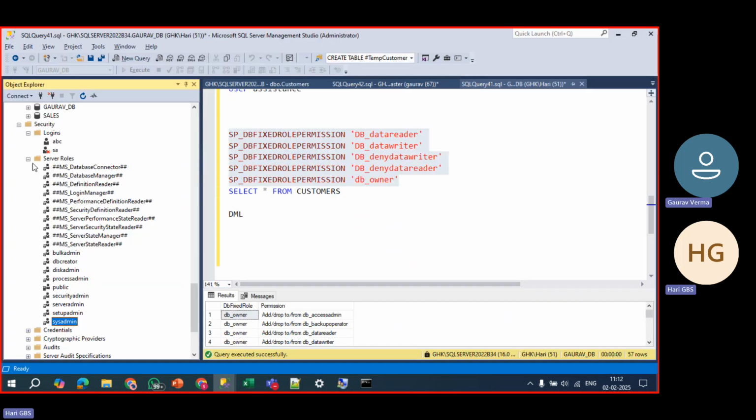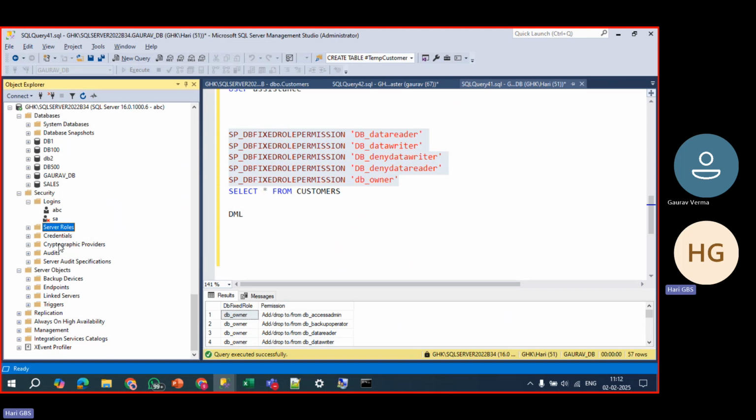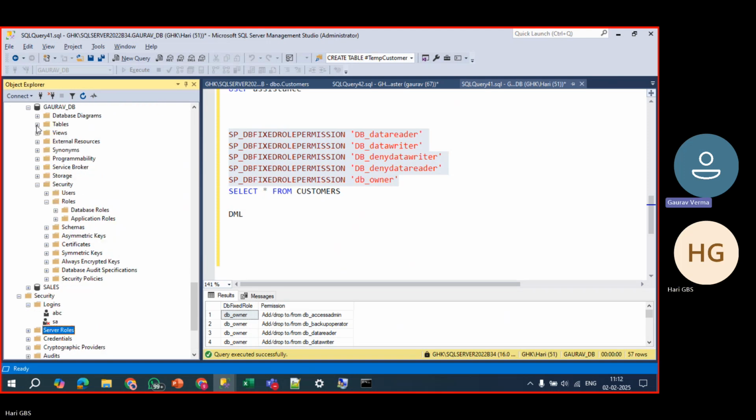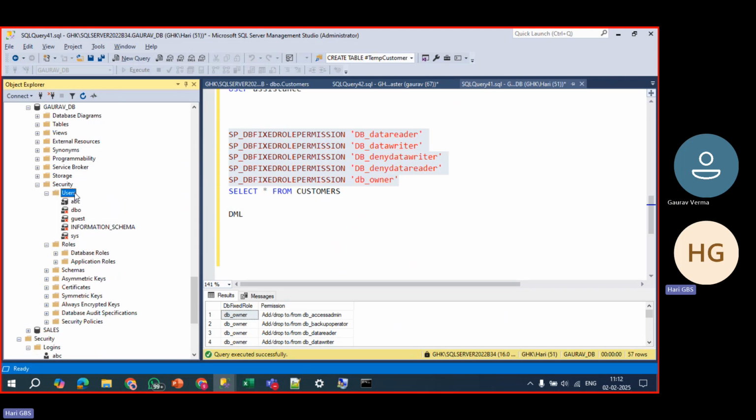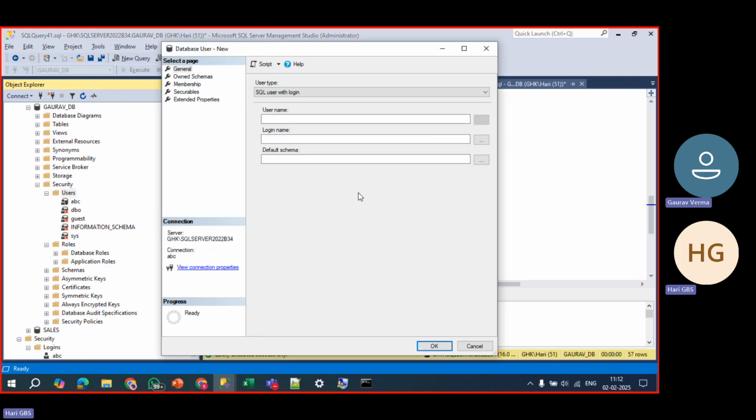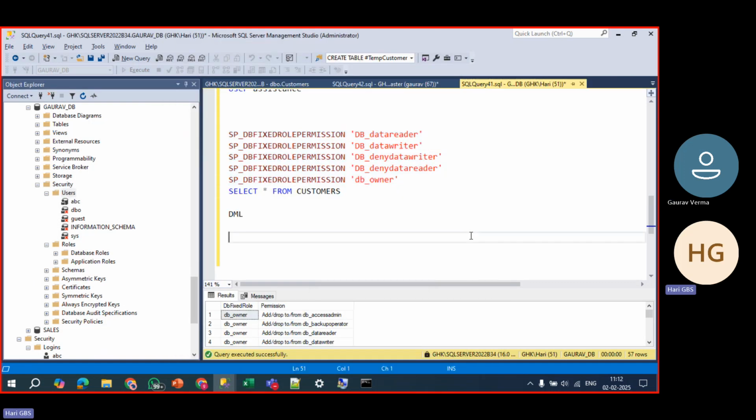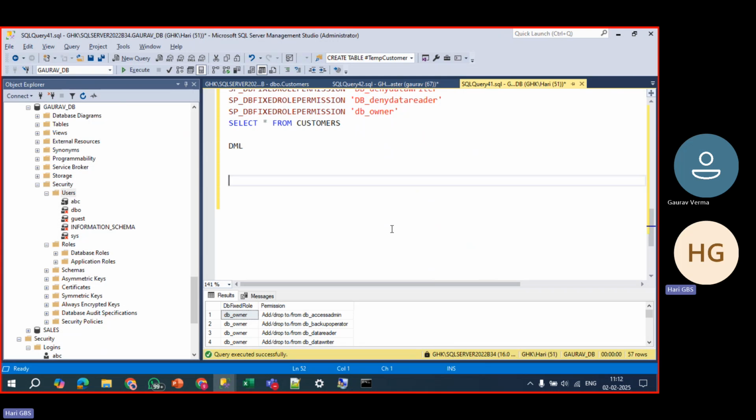So how can you create a user? Go to the database, go to users, open this, right click on users, New, add a new user. To create a user, you should have a login. For example, I want to create a user, so the first thing I need to do is create a login.